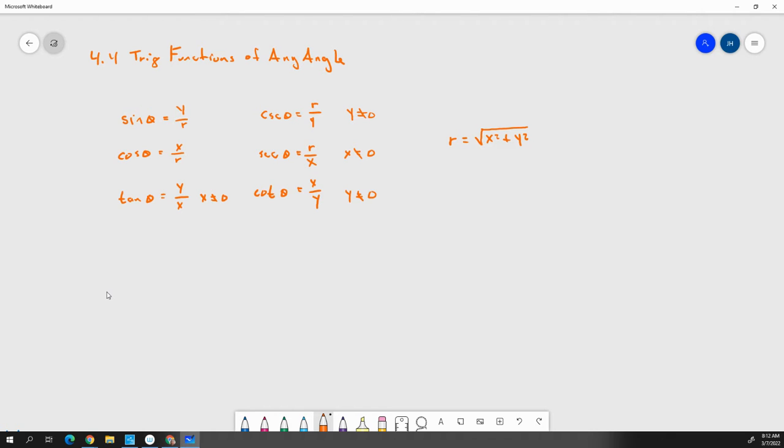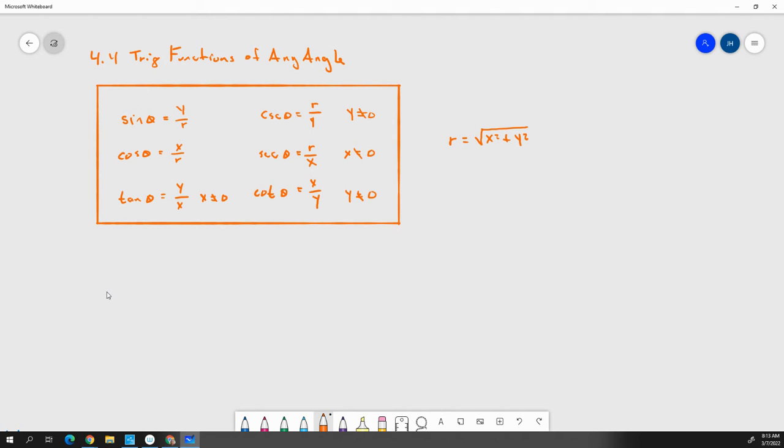That's just kind of a recap of what we did last week. And then we were evaluating the trigonometric functions based on these principles. Sometimes we had to find the length of r using the Pythagorean theorem. I also gave you another little chart. So this part was a big piece of information that we got the last time I saw you. Then we also got this other piece of information that I gave you.